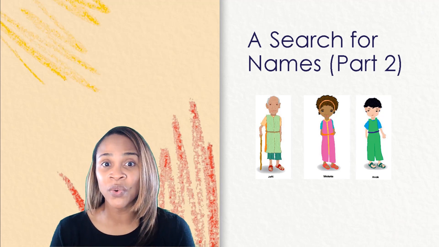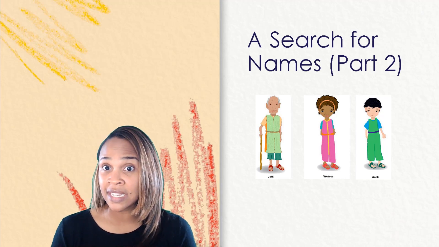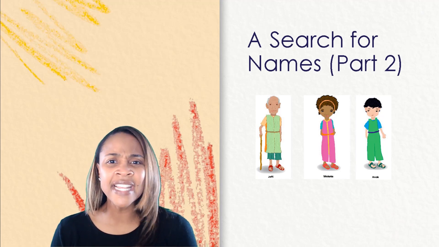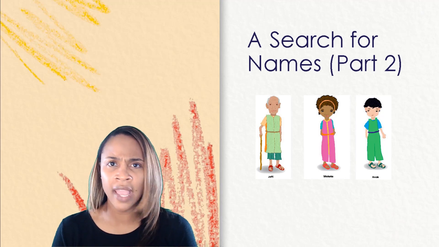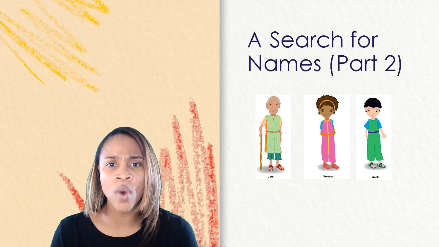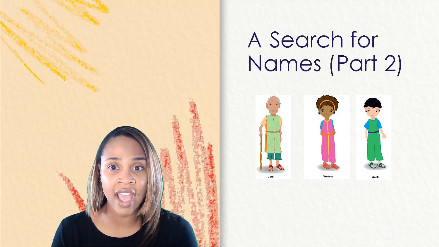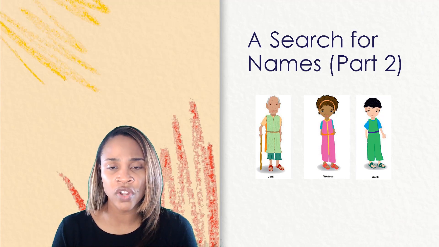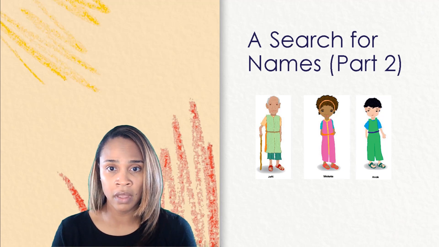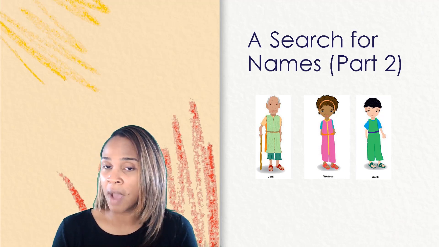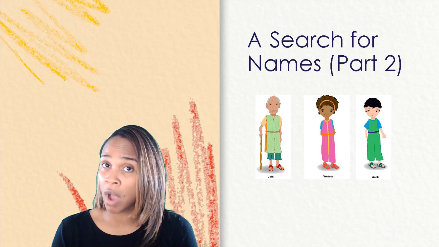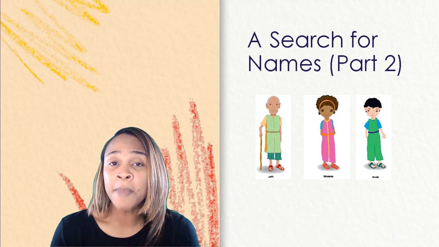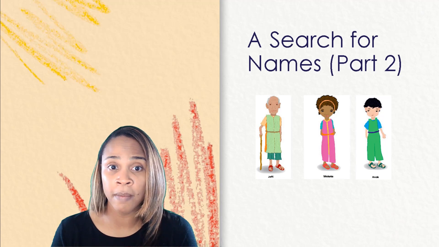Jeffy set out on his great hunting adventure. But as soon as he left the naming tree, the selfish wizard All Mine put a spell on Jeffy and his legs wobbled beneath him, and he was unable to walk. All Mine said: Jeffy, I want to find the secrets of the stars so that I can have power over all the earth. Tell me your dream and I will give you back the strength of your legs. But Jeffy refused to tell him. All Mine went away in a huff but promised to be back. When you are ready to walk again, call for me and I will lift the spell. I am the only one who is special and only my specialty can free you from this spell.